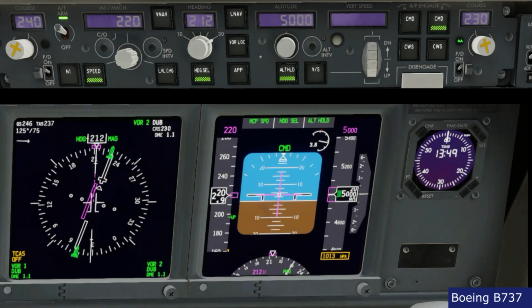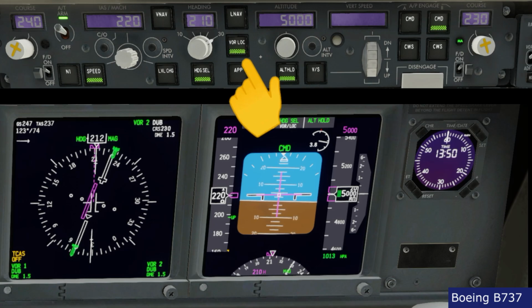Now you see, as I'm approaching the station, I lost a little bit of the navigation. I am at 1 mile, but considering this land distance, basically I'm over the station. There we go, the signal has been lost. I'm overflying the station now, and now I find myself outbound. As I find myself outbound again, I can make a little correction on the heading required if needed. I would say it's not even needed, but if needed, the wind drifted me a little bit to the right, so I can turn a bit more to the left, and I can rearm VOR lock again.